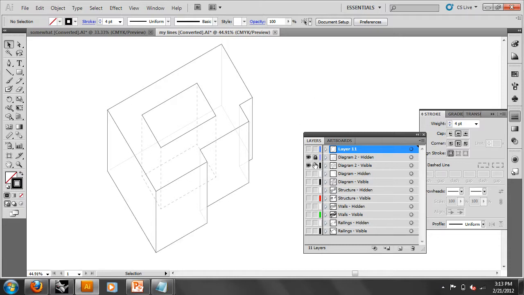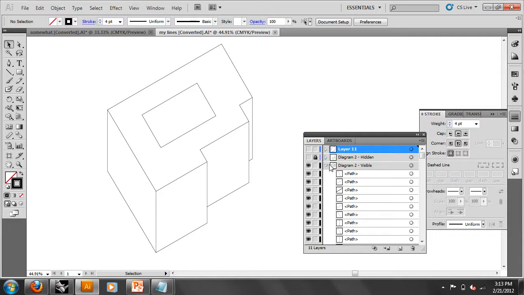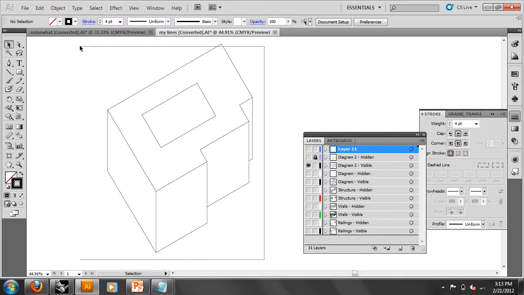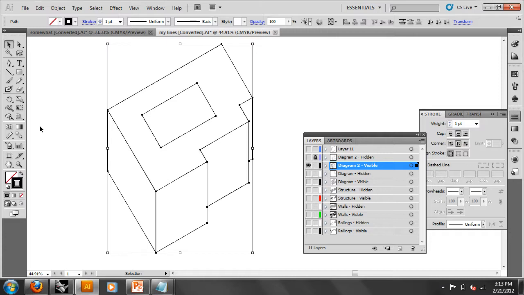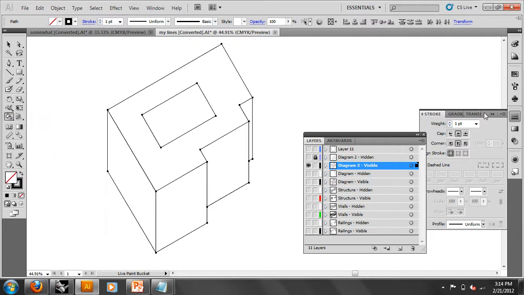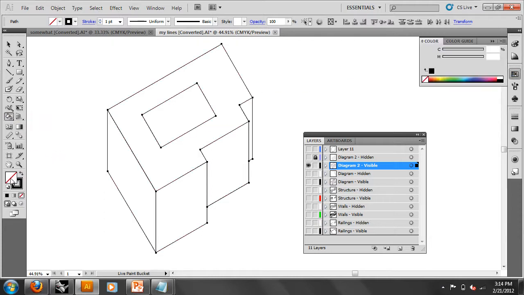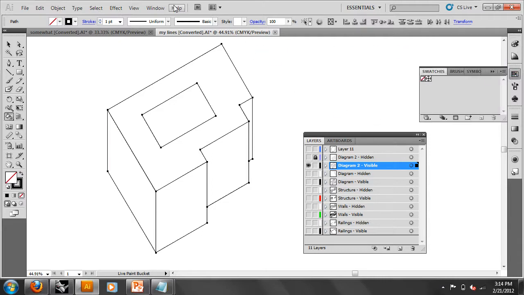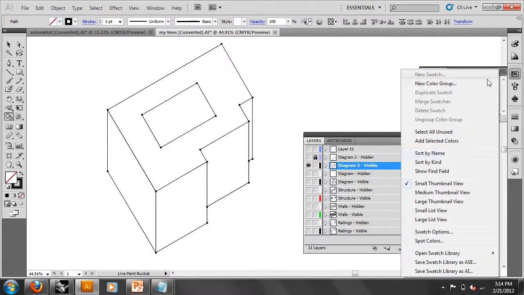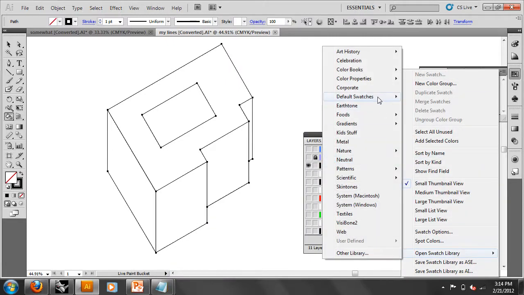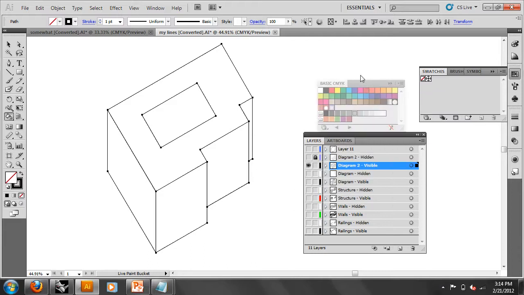The other thing you can do is go in, and I'm going to make a copy. Actually, no. Okay, so I'm going to go ahead. I haven't shown you guys this yet, but you can choose all the lines and use the live paint bucket, which I think I talked about in the video, but I may not have shown in class. So if I go to my fill and I go to my swatches, where did I turn off my swatches? Okay, let me open up my swatches. Here we go.